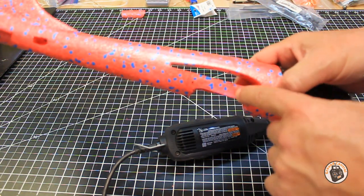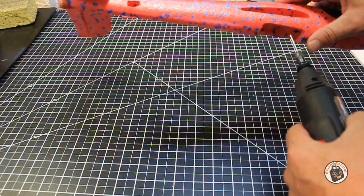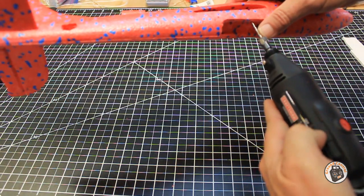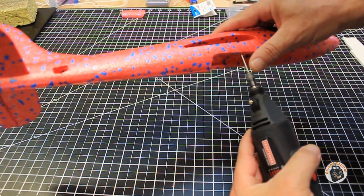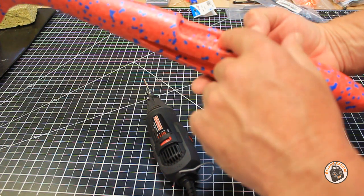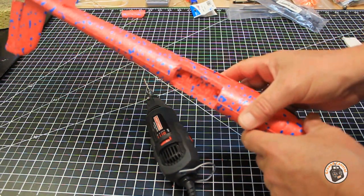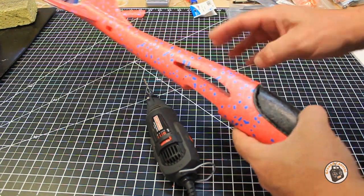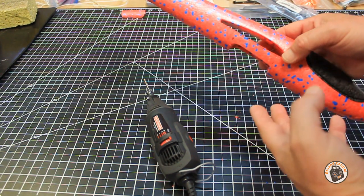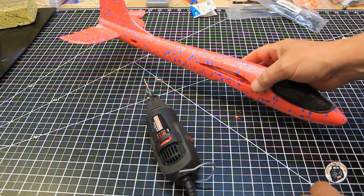I know it's going to be hard to see, but I've cut a little half-circle groove right where I'm going to be bringing the wire in. Now I'm going to come in right underneath that groove and drill a hole straight through. There we go — we've got a hole drilled just inside the ridge for our cavity, coming right through the center of where we made our groove. I'm going to complete the other side in exactly the same way, and then we'll feed in our servo wires before attaching them to the wing, bring our main wing in, and then glue in our servos.